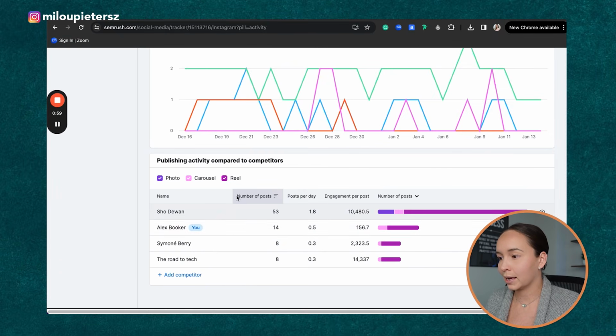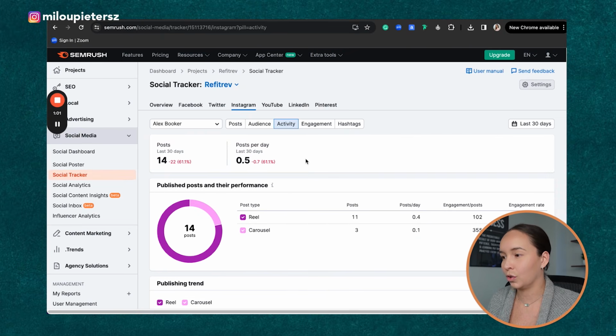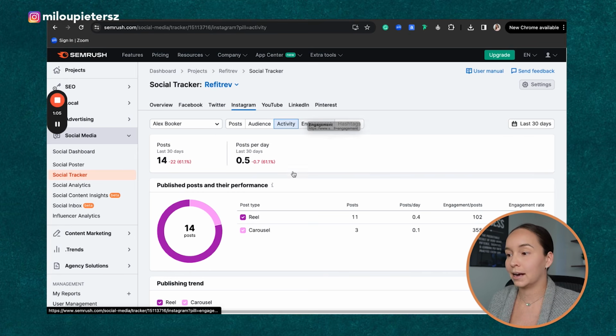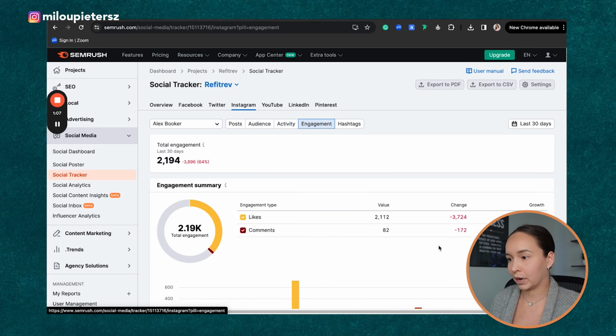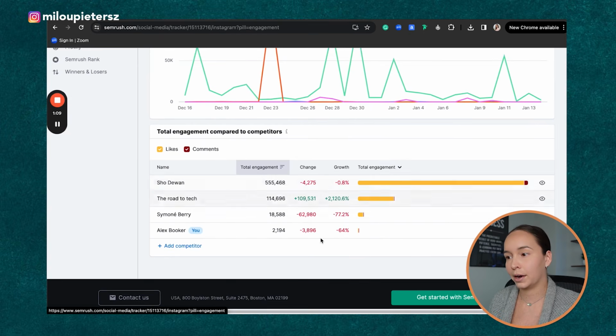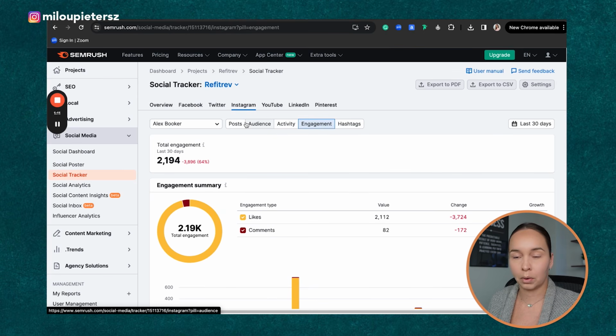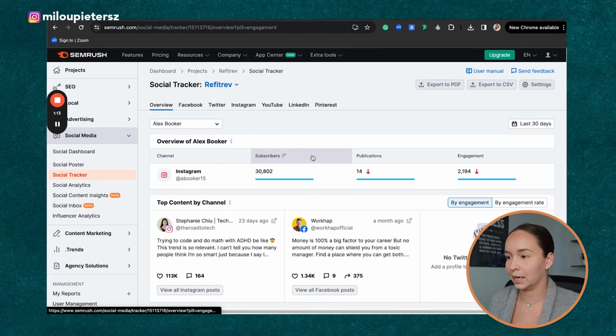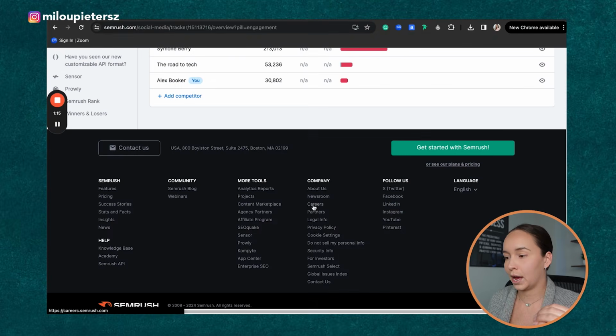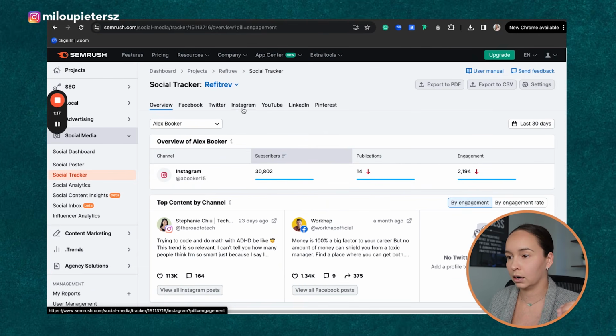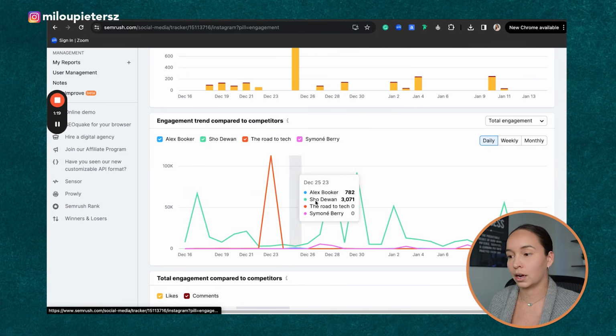And so that way I can gather so much data on why something isn't working for them when they mention that in a call, right? I can see their engagement rate and what types of engagement they get, and I can compare them also to other competitors, which we'll dive into later. But I did want to show you that you can gather a bunch of data here, specifically in SEMrush, that I prefer to use.